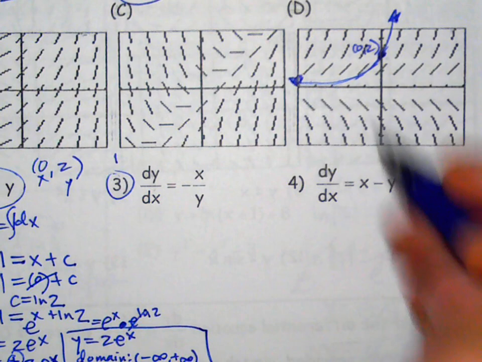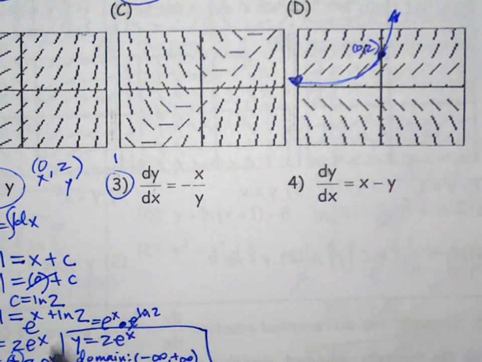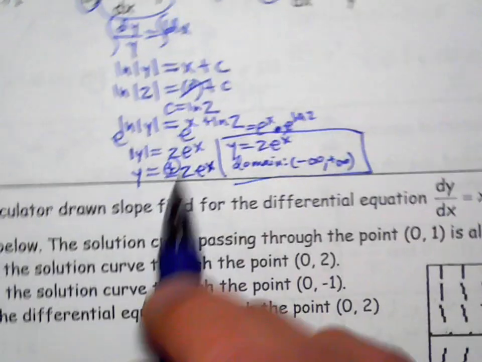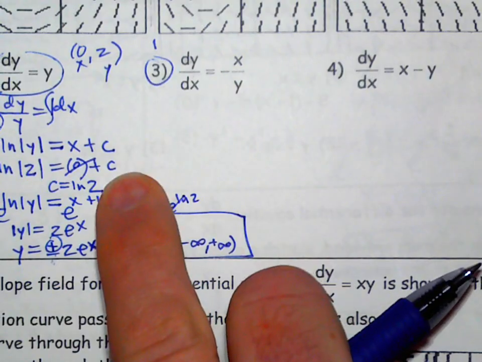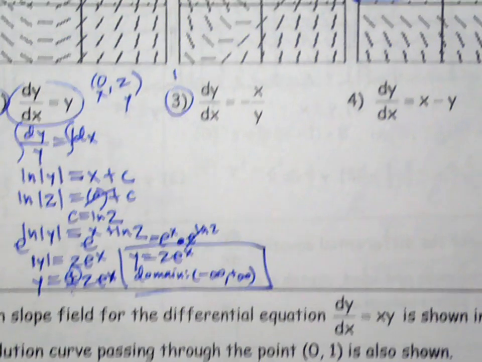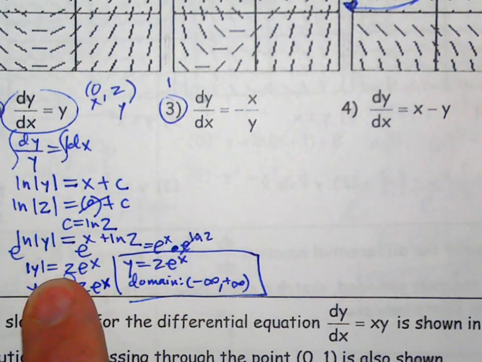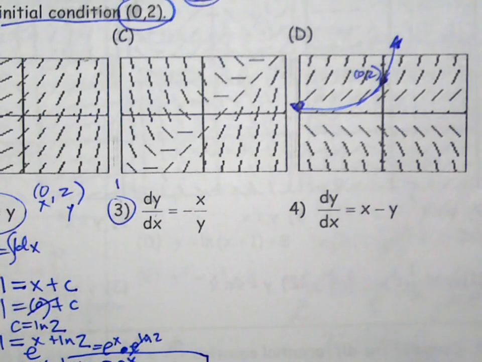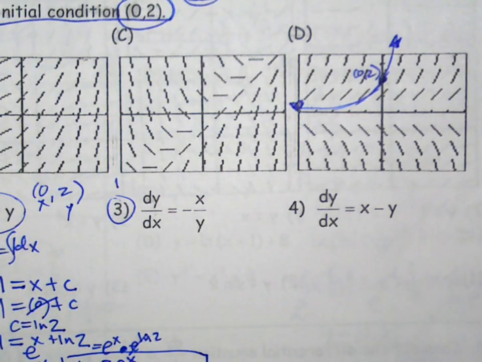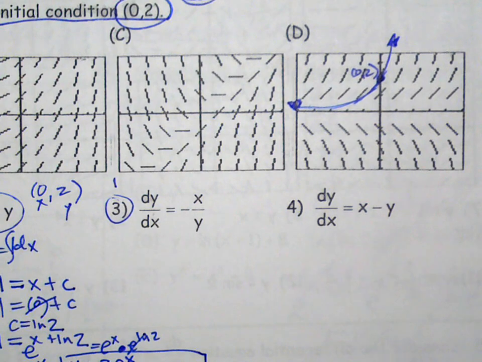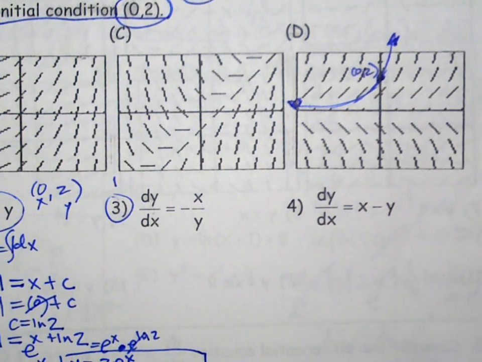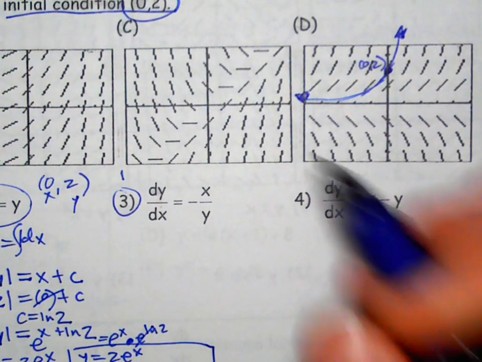Now the negative ones down here were if you get an initial condition that leads you to selecting the negative. The c value, instead of becoming a vertical shift like it does on a lot of functions, by the time we solve for y, actually becomes a scaling factor, and it either affects the size of the graph vertically or if it gets reflected downward. So that's why we get that one. So that was number 2.